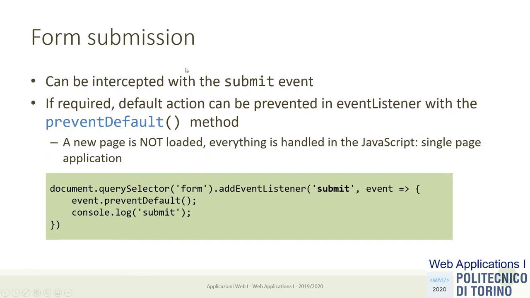Always remember, if you don't want the form to submit to the server, you must preventDefault on the submit event. So on the form, we will most likely always want to intercept and redirect the submit event and do something else instead of letting the browser do the default action. But remember, the default action is destroying the current page, sending the data to the server, and loading a new page, which in a single page application is normally not what we want. So there's no way of disabling the submit action in forms. You can maybe not put the submit button, but then if the user presses enter in a text field, an implicit submit is triggered.